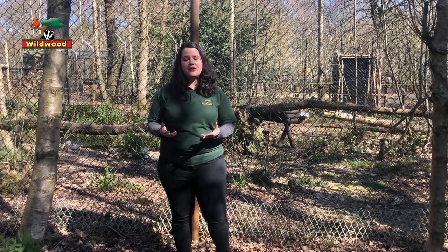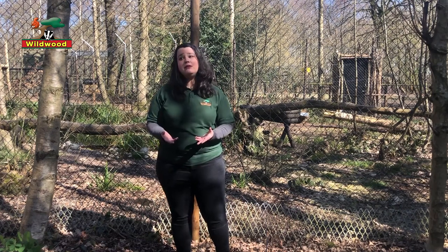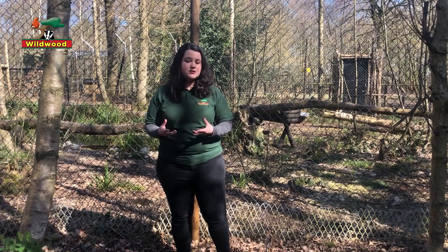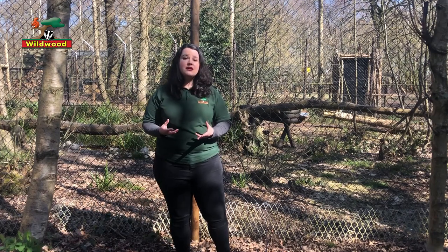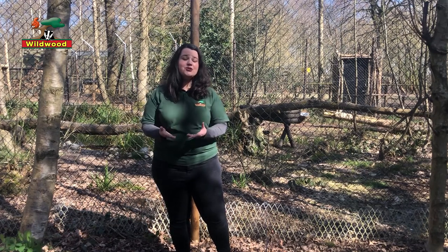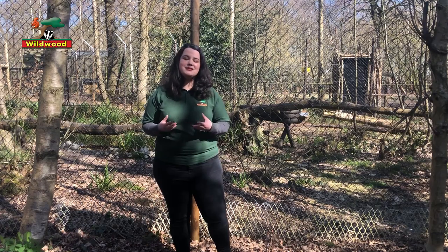In parts of Eastern Europe and Russia where Lynx live near human settlements, they don't go anywhere near people, and they also avoid the animals we keep as livestock. A Lynx could easily catch a sheep, but because it's scared of people it doesn't go after our animals. Lynx can quite peacefully coexist with people in areas with enough woodland. Eventually we'd love to see Lynx reintroduced to Britain to naturally control the growing deer and wild boar population. There's a fantastic charity called Lynx UK Trust campaigning for this very thing. In the meantime our wonderful Lynx at Wildwood serve as ambassadors for a species you'd be really lucky to see in the wild today.